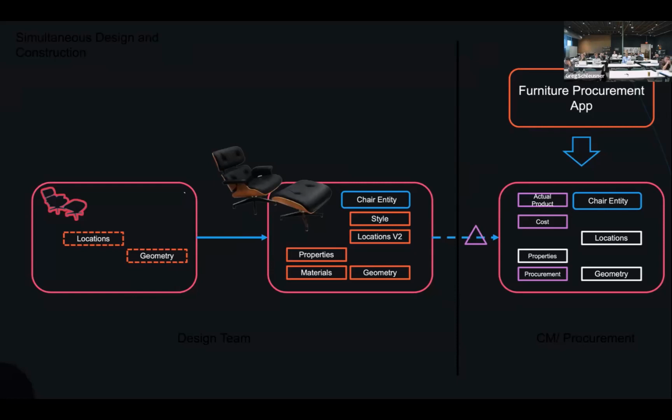But to Devon's point, does this make sense as a way to solve a big hairy problem of collaborating on a multi-owner, when I say owner, multi-author data set that has to change over time and be augmented? It makes sense, but what happens if I'm the owner of the chair entity and I delete it and then recreate a copy because I did it by accident? How do I then propagate that down to all the other software in the file?